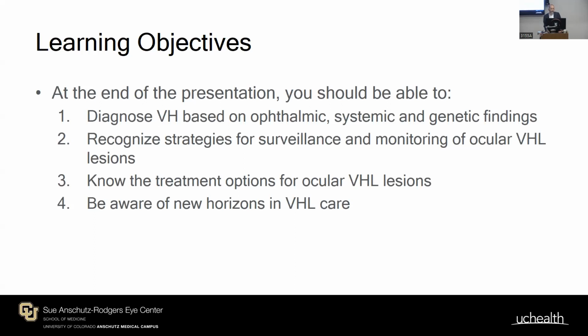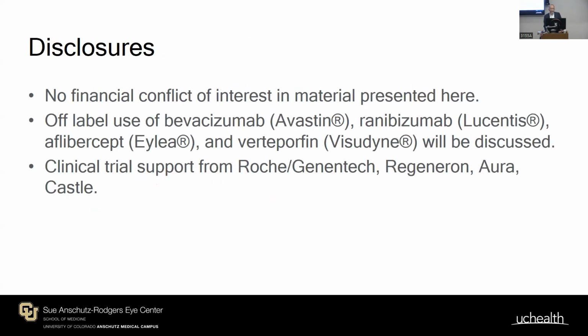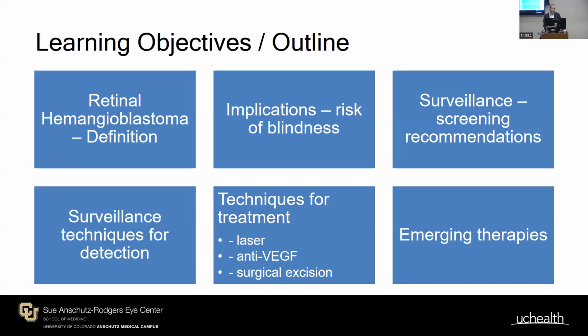But the other thing that I think is great about it, other than the fact that you also know it will be on every test that you ever take for the rest of your careers, because it's the perfect disease for writing test questions, is that we also have to use our MD hat. And ophthalmologists play a huge role in establishing this diagnosis and also in managing these patients over the life spectrum. And it has been really rewarding and interesting to circle back with my urology colleagues and also my neurosurgical colleagues, amongst others, as we take care of these patients and these families to try to deliver the highest quality care and keep them alive as long as possible.